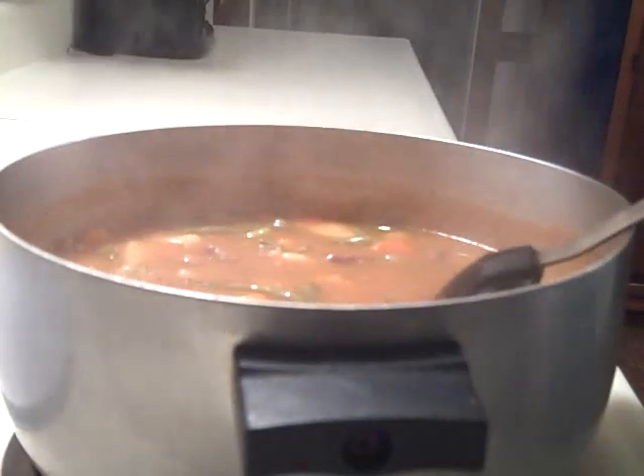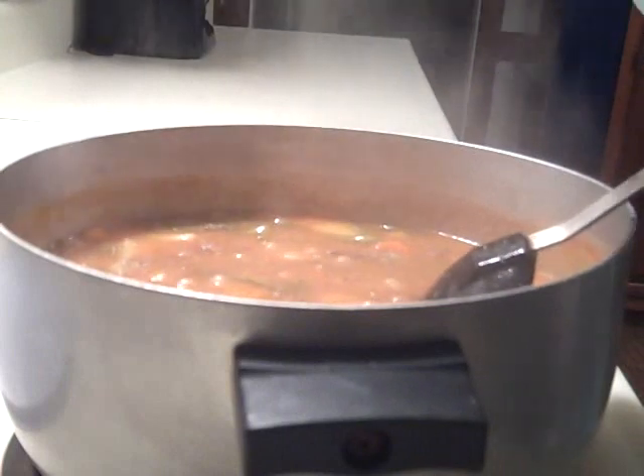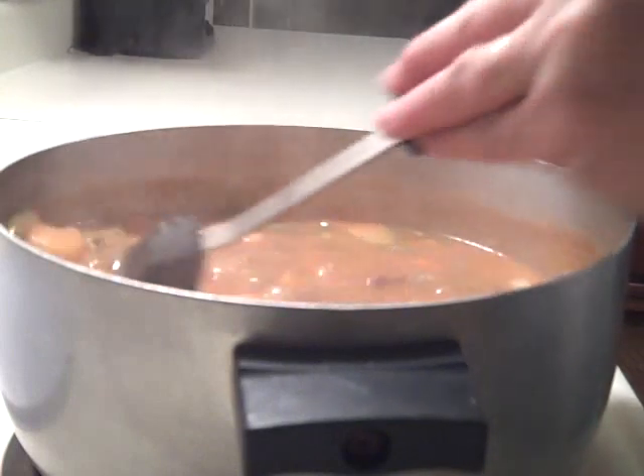I added some pepper. The secret to this beef stew is that it's made with ketchup. I prefer to make my beef stew this way rather than canning it all together, because the beef has such a long processing time that the vegetables will be very mushy if you can them all together. So it's very easy to put this all together afterward.